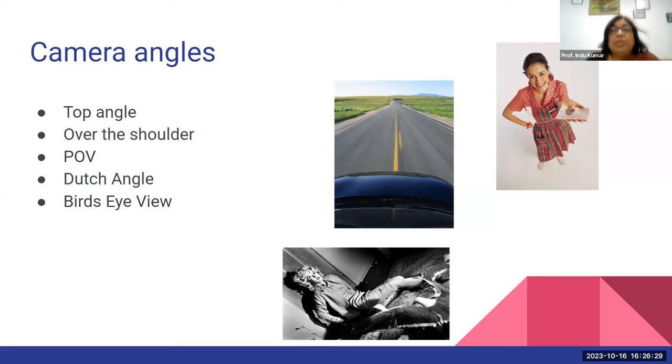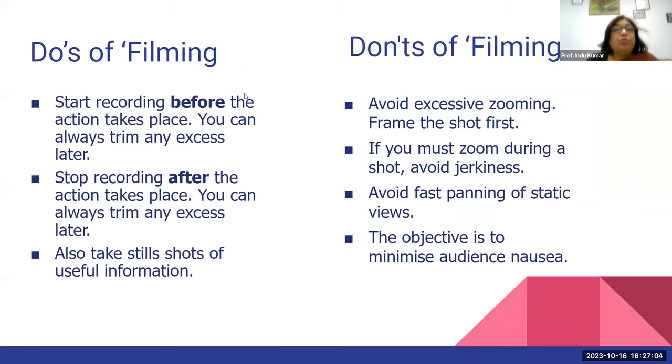Like here we can see the front part of a car which is moving very fast. When such instances come in a video, we also feel excited and feel as if we are also part of the scene. This is the Dutch angle, where we need to show a very extreme expression on the face of a character. This particular angle is used for that. So let us now see the top angle and bird's eye view. Next slide, please. So where are those visuals? Top angle and bird's eye view, back jump.